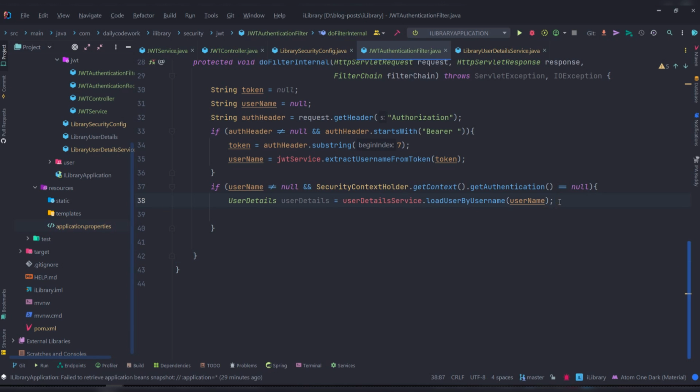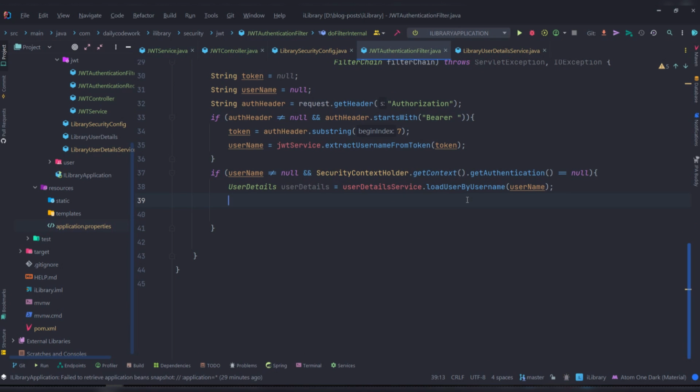let's check. We're going to make another check from here. After loading this, we're going to validate the token we're having against this username, to see if it's a valid user from the database or not. For that, we're going to call the UsernamePasswordAuthenticationToken to authenticate the token, to check if the username present in the token is a valid user from the database. So that's what we're going to do right now.